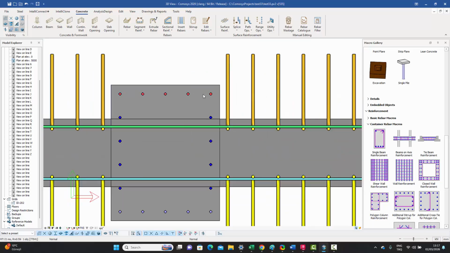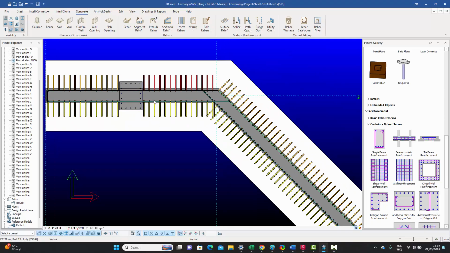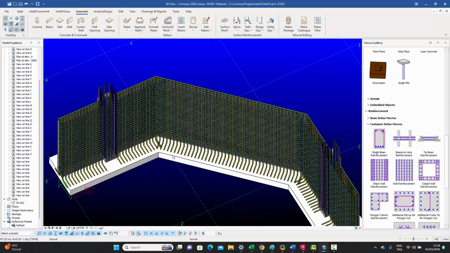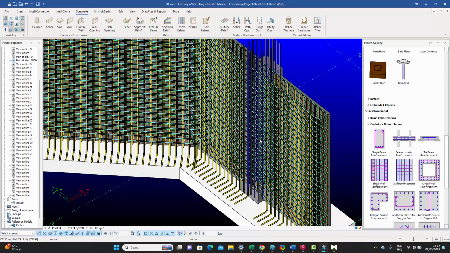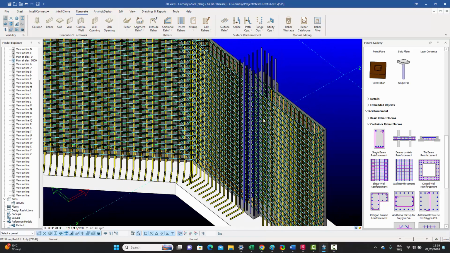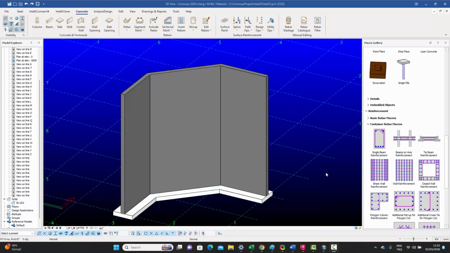So the column will have its own starter bars going into the same foundation, but the starter bars of the wall have pulled back. So a very nice feature to have, very convenient, very useful, and it really facilitates and makes the modeling of such walls very, very easy.